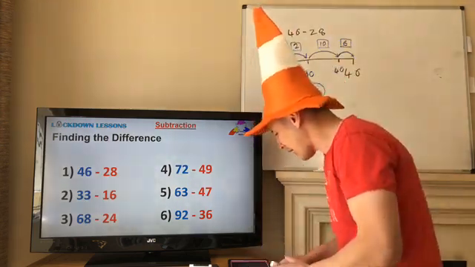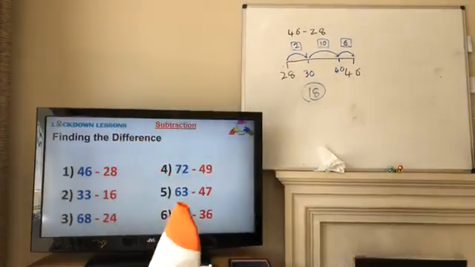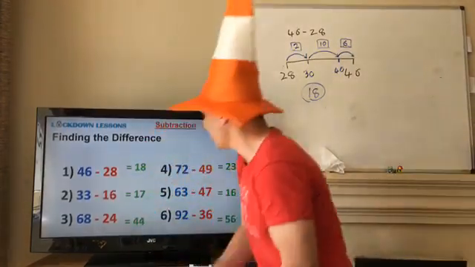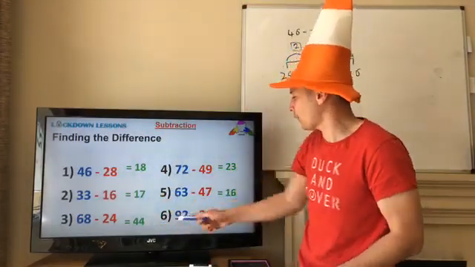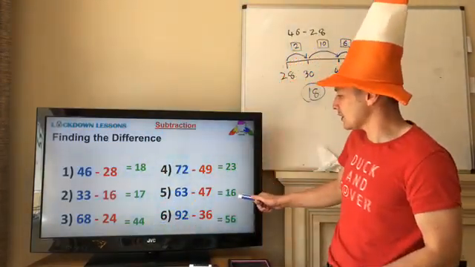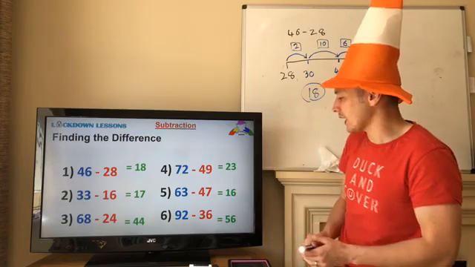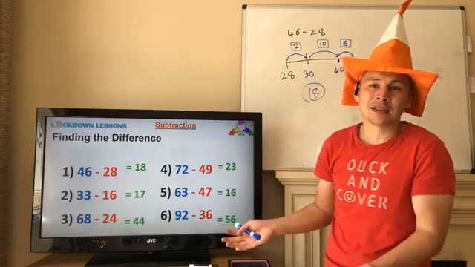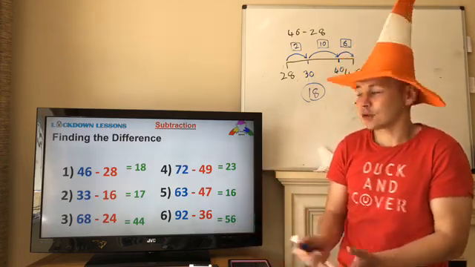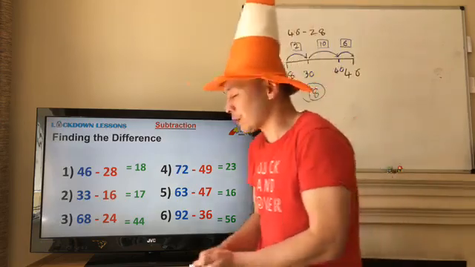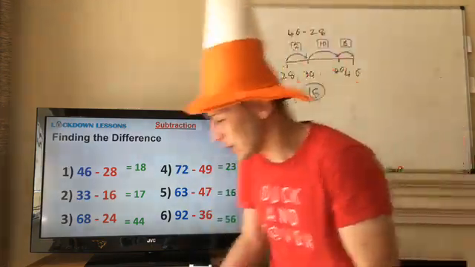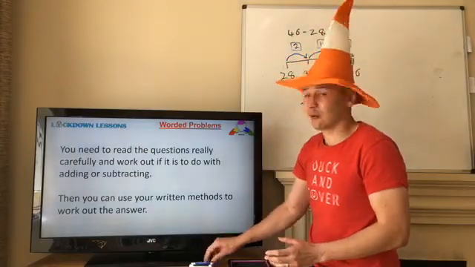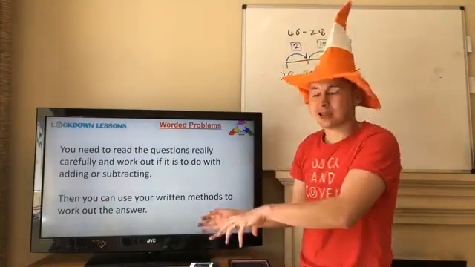Okay? Right, I want to get on to some problem solving, some word questions. So your answers are there: 18, 17, 44, 23, 16 and 56. Remember, you can come back and do these any time. It's quite easy to make up these kinds of questions for yourself. So we've got 3 worded questions based around the winners of bingo from last week. And if you win bingo this week, you might be in the next lesson as well.